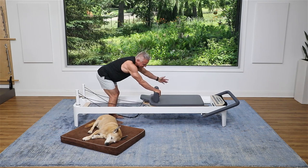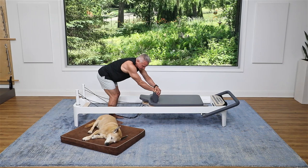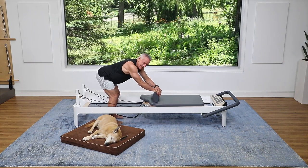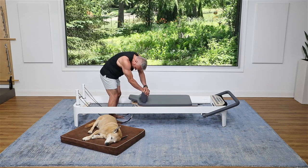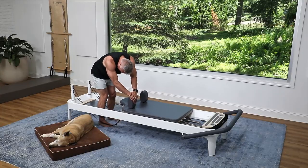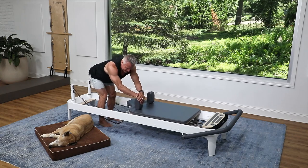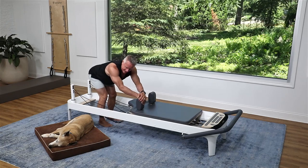Let's go into a little oblique work. I'm gonna keep my right hand where it is and take my left hand on top of it. I start in a little bit of side flexion in my spine, drop my head between my arms, curl my tailbone under, and it's like I'm doing that cat just on one side. Both sides are still moving but I'm focusing on the right side, bringing my rib and my hip together. Curl and return.